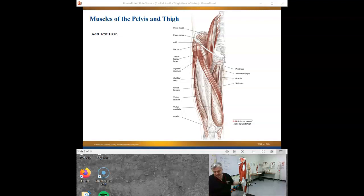Okay. Last little muscles, and then we'll take a little break. Before we move on to new stuff, we've got gluteal muscles, right? Miss Hunter, are you back? I was trying to use the internet to go through it, but yes, I'm here. Miss Hunter, what are the 3 gluteal muscles? Gluteus maximus, minimus, and medius.